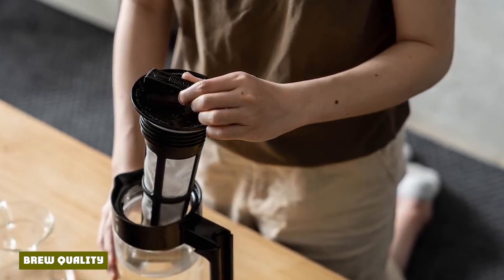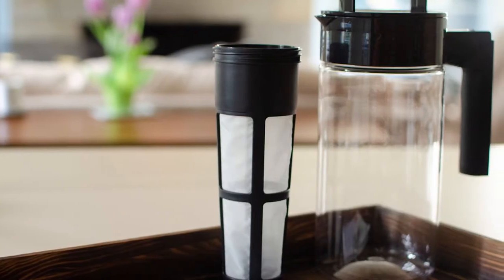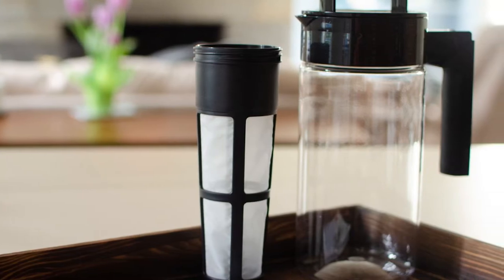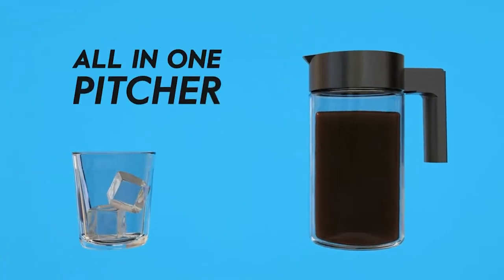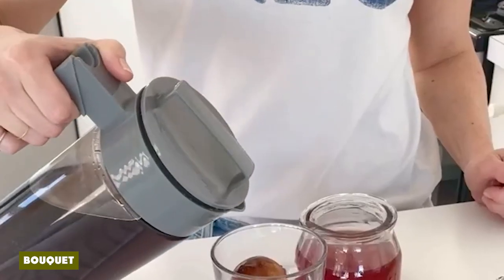This could be expected from its brew ratio of around 1:9. While the brew was quite smooth to drink, it wasn't particularly robust — we feel it's a good brew to mix with a milk base. The filter, however, is not so well constructed and can give varying results. The Takeya cold brew coffee maker produced a moderately strong bouquet.